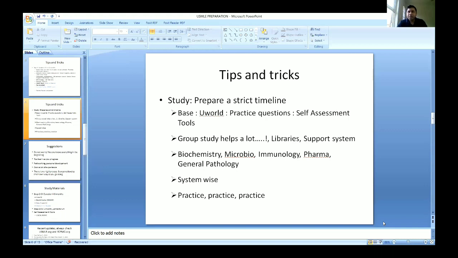After each NBME you do, you need to figure out which topics you are weak in, because without studying and focusing on your weak points, there's no benefit in doing another assessment and just checking your scores. I also suggest that in UWorld questions you understand every option, not just the right answer: the wrong answers, why each is wrong, why the right one is right, what concepts they are testing, and what the educational objective of the question is.